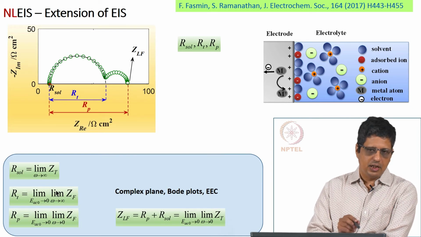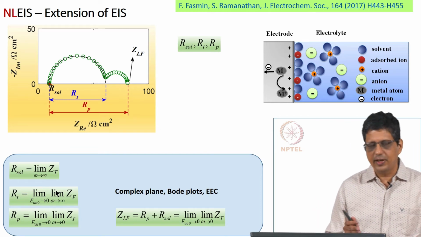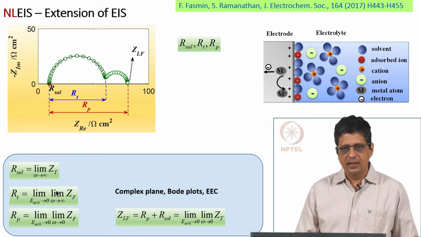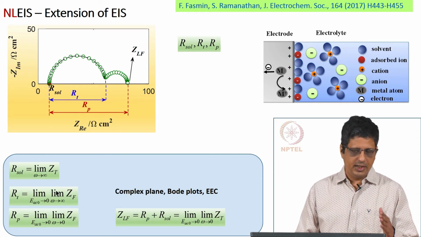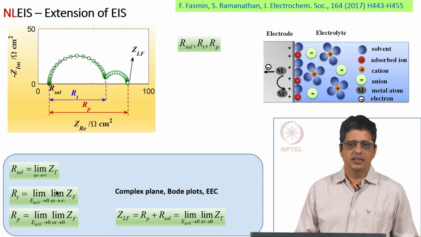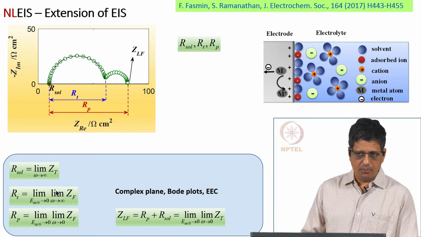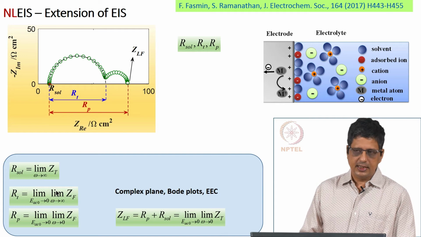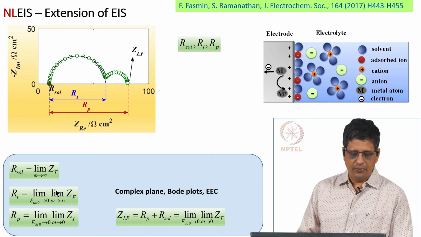The reason is we were always assuming that we are operating in the linear regime, so we did not have to explicitly say that each time. But now we are dealing with cases where the EAC 0 or the perturbation need not be small, and sometimes it is deliberately made a large value. Therefore, we want to differentiate between cases where it is in the linear regime and where it is in the nonlinear regime. So, charge transfer resistance is at small amplitude perturbation, high frequency limit of the Faradaic component. Polarization resistance is small amplitude perturbation, low frequency limit omega tending to 0, of the Faradaic component.